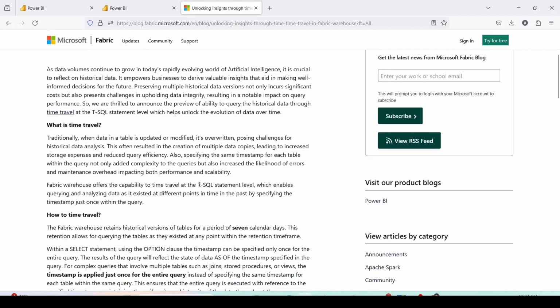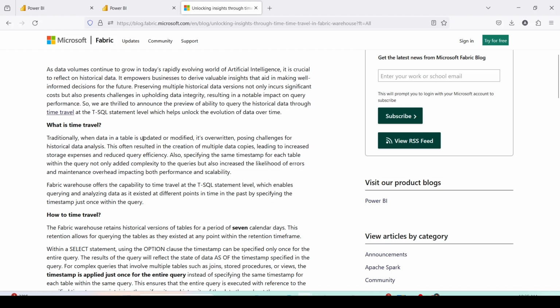So first of all, what is time travel? Let's understand the definition. Time travel is basically how my data was looking in the past. Let's say I've done an update statement and the data got updated, but what was my data previously? If I wanted to know, that is known as time travel. Now there are limitations of time travel, because not everything is kept in the history. Microsoft Fabric only maintains 7 calendar days of history. So based on that history only, you will be able to know what is happening. Let's understand the time travel definition as per the blog.